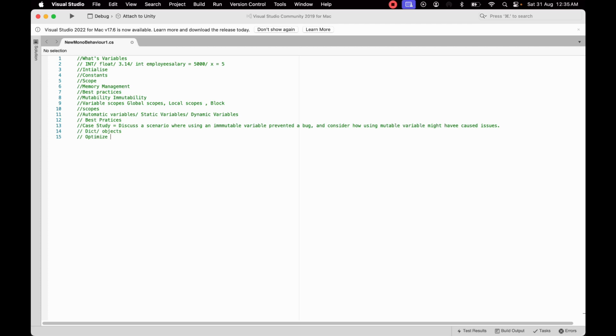Something called variable shadowing is when a local variable has the same name as a public or global variable. It can lead to bugs and confusion in the code compiler.